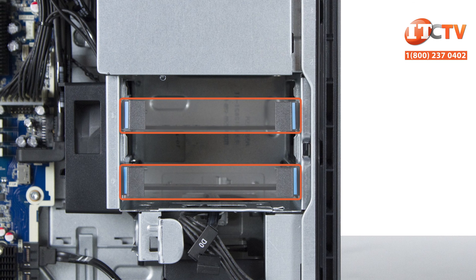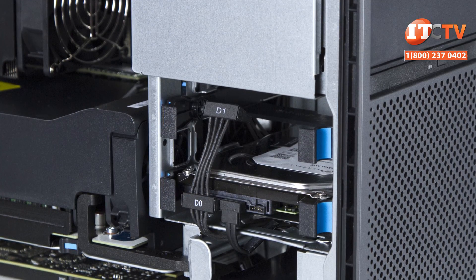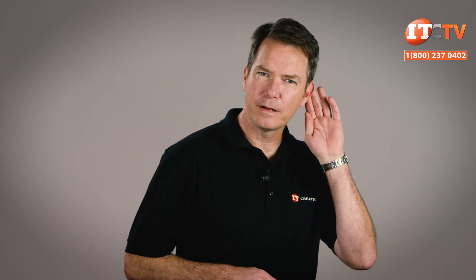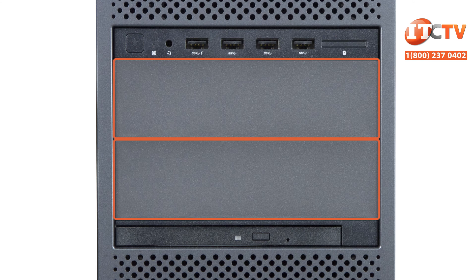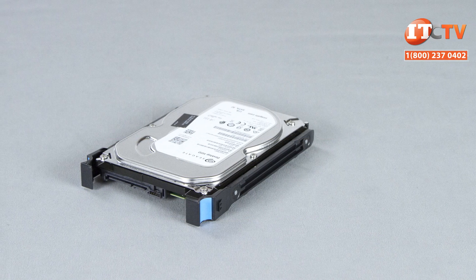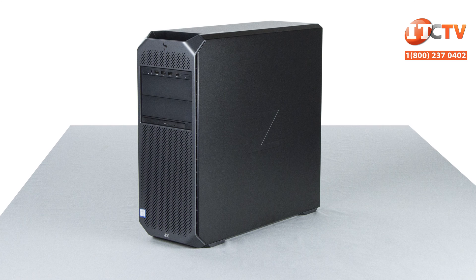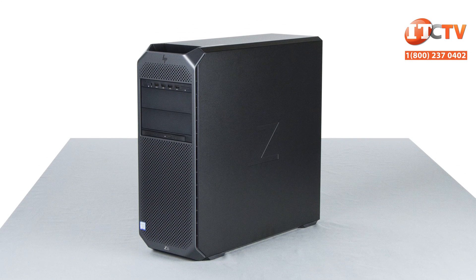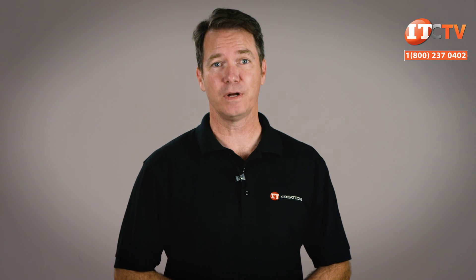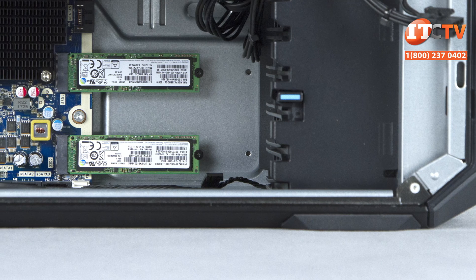There are two internal storage bays accommodating SAS or SATA 2.5-inch or 3.5-inch HDDs or SSDs, with acoustic dampening rail assemblies to reduce noise. This system is very quiet, just like the Z8G4. The two external media bays can also be converted to support one 2.5-inch or 3.5-inch drive each, providing up to 16TB of HDD or SSD storage from internal and media bay sources combined. For SATA drives, use the integrated HD controller and six SATA ports on the motherboard. For SAS, you'll need a MicroSemi Smart HBA controller card offering RAID support of 0, 1, and 10.